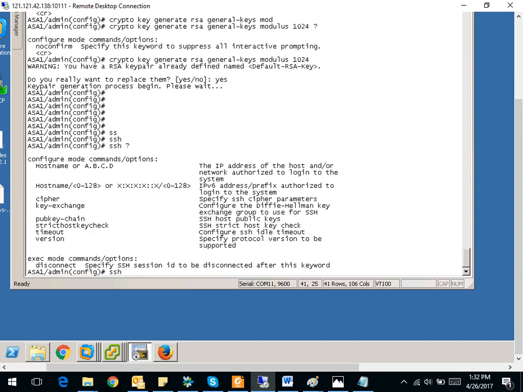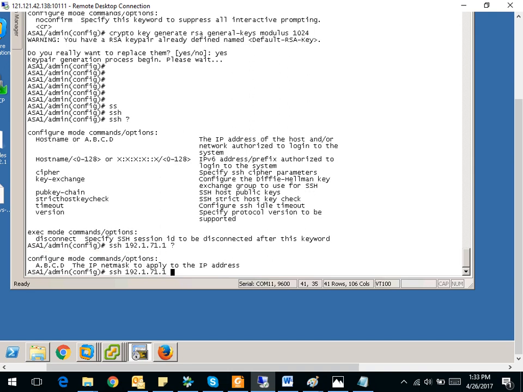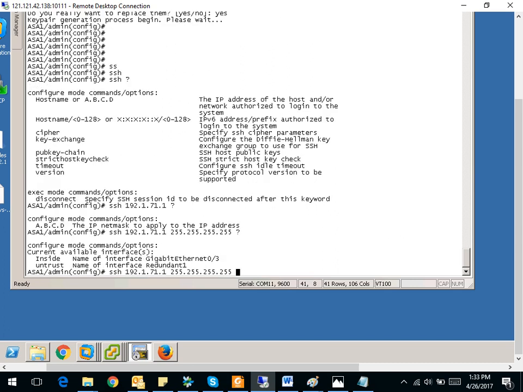Okay, then we say SSH is allowed, the IP address of the host who is authorized to log in. If it's just a host, use /32, followed by which interface.